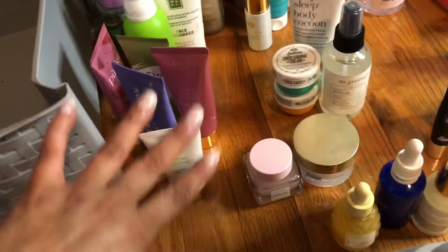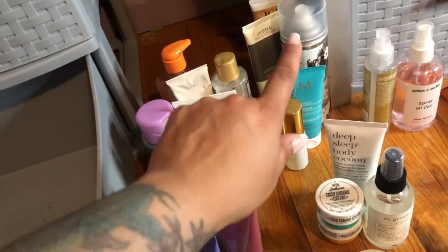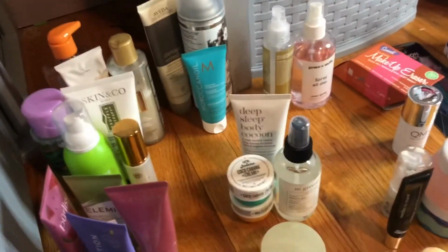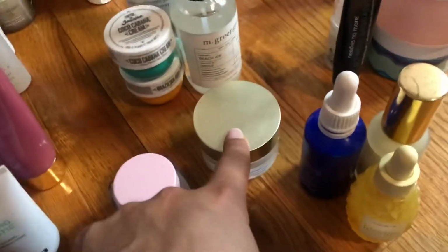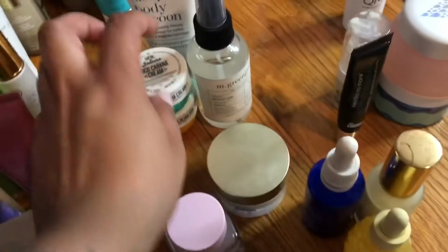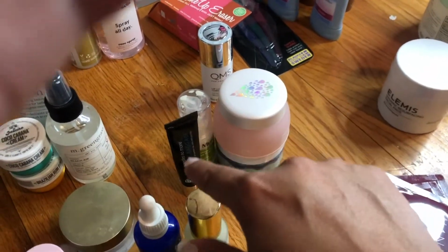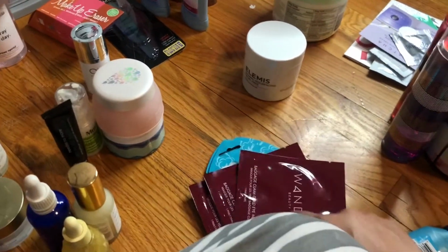Alright guys, so here is my little setup. So these are my little face masks. These are cleansers. That is my hair stuff. This is another cleanser. So this is my hair stuff. Sprays, like facial sprays, more skincare-y ones. These are my serums. This is an eye cream. This is a sleep mask. These are my lotions. These are just here for no reason, but this is like a sleep lotion. And then here are my moisturizers and my eye mask, my depuffer gel, and backups, cleansing pads, and sheet mask and eye mask. I have a bunch more underneath the sink.